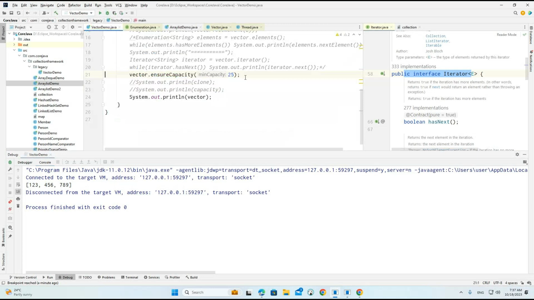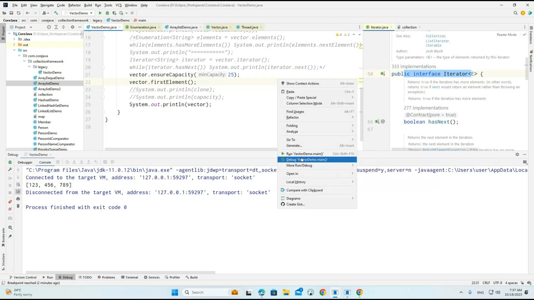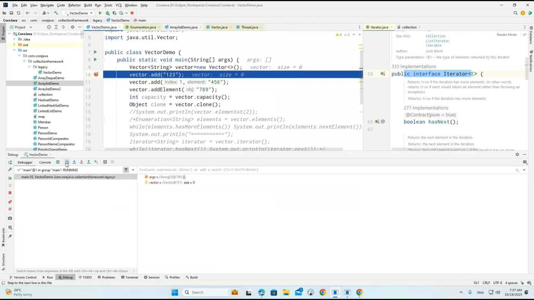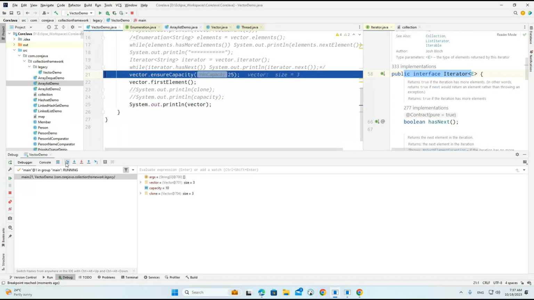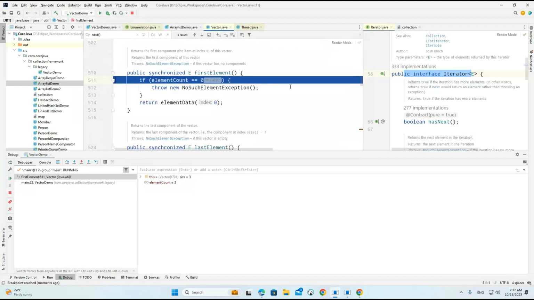And here is another important method called firstElement. So what exactly is firstElement doing? It will try to load the first element of this particular vector class, because internally vector uses an object array to insert and load the records. If the element count is 0, we'll get an exception.